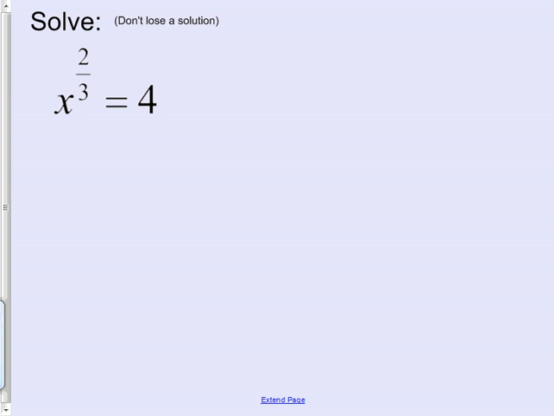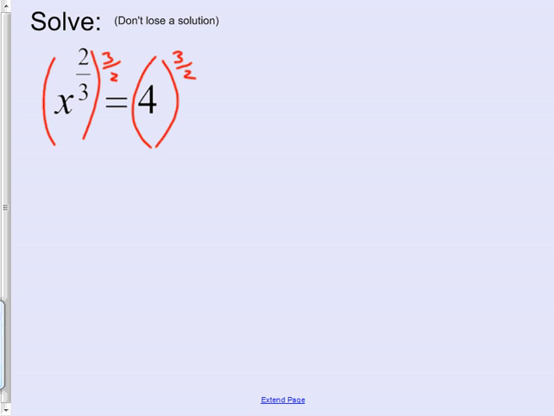Now, can you handle this? I want you to just think for a second. If the goal is to solve, that means get the x alone. What makes the x not alone? What's on the x? An exponent. How do you get rid of it? You just grab it, rip it off of there, and throw it away? No. To do something, you have to do some opposite somehow. What's that gonna do? What's the undoing of not the square root? You're warm. Put it to the power of 3 over 2.